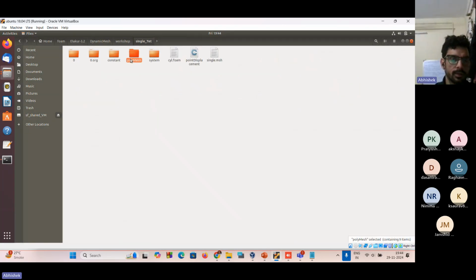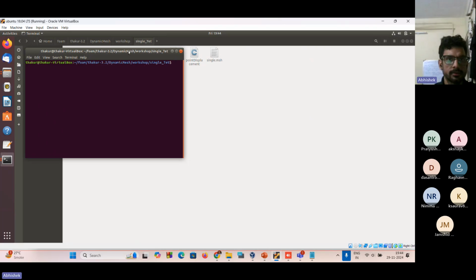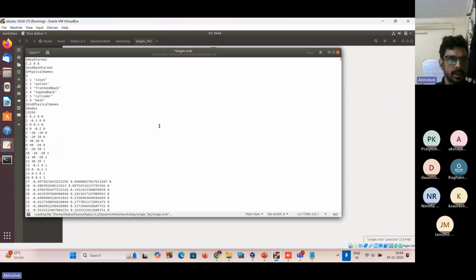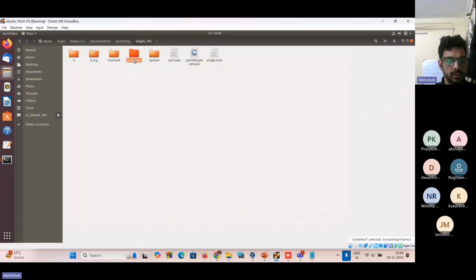Now I have this polyMesh separated here. On this is the single mesh, you see. So you can also do it like this. One second. So this is the .msh file that I have generated from Gmsh.